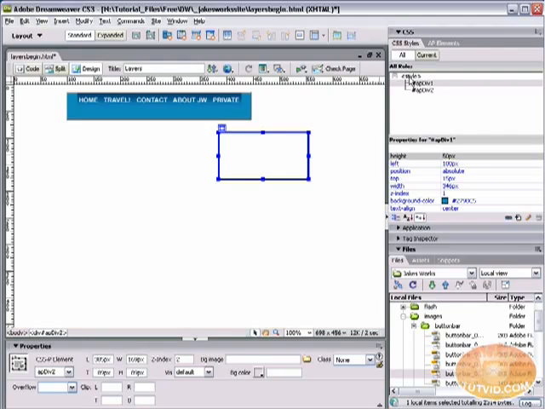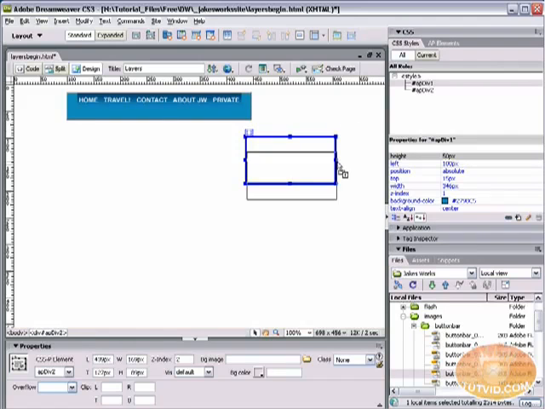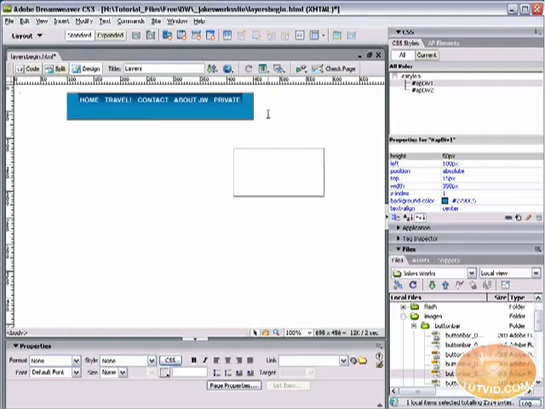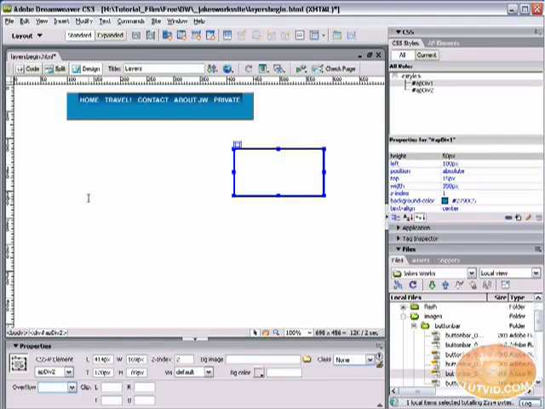Okay, notice up here we now have a second rule, AP Div 2, and that is any of these property changes we make to this div. All right, now I could apply AP Div 1 to it. I don't want to, so I'm not going to. What we need to do is calculate the width of this div, which is 346. I'm going to round that up to 350, and we're 100 pixels off the left edge. So that means that the very right-hand edge of this div is 450 pixels off of the left-hand side.